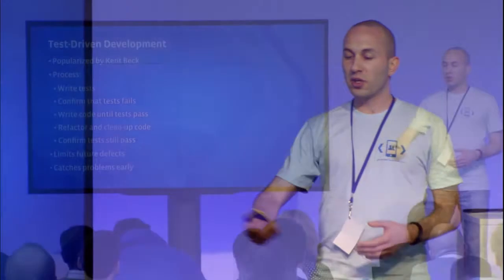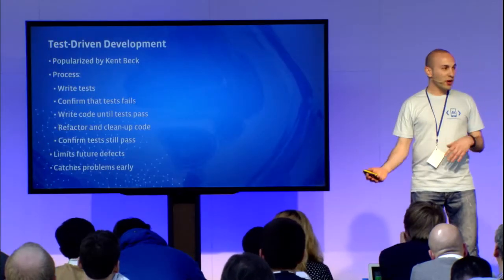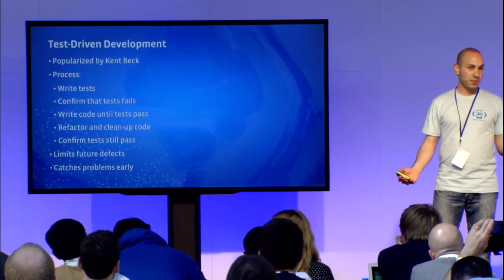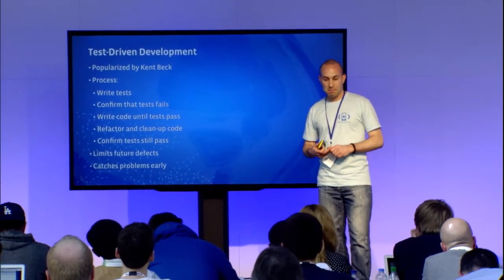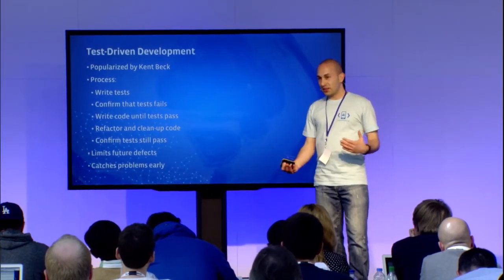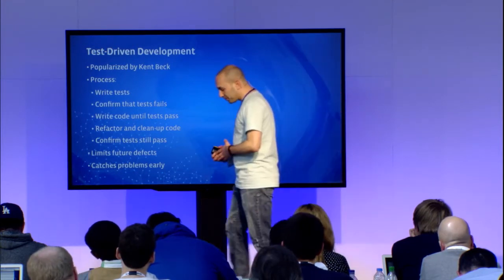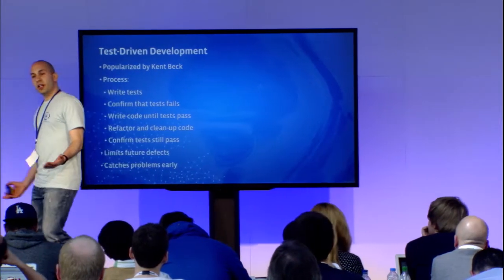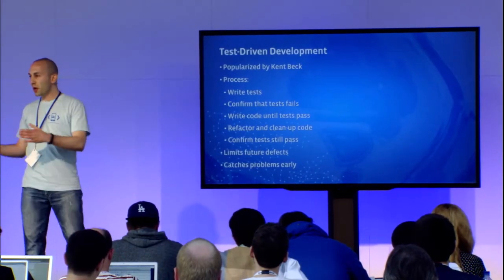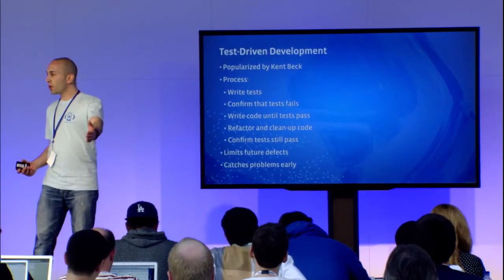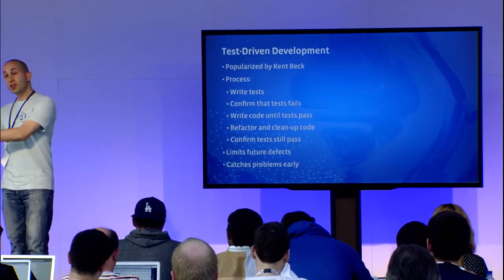Now, if you're not familiar with unit testing, it was popularized about 10 years ago. It's been around a long time. About 10 years ago, there was a book by Kent Beck called Test-Driven Development. And the idea, the philosophy behind this, is that when you write code, you know what your inputs and outputs are going to be. You know what your methods are going to be. And so instead of going and writing that code, you write the tests that verify that code. When you run those tests, it's going to fail because you haven't written the code yet.